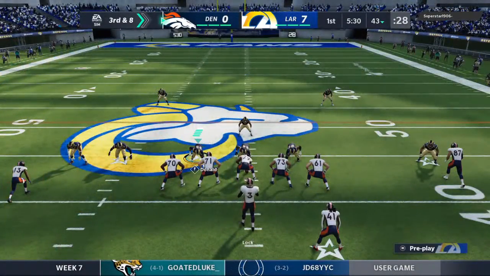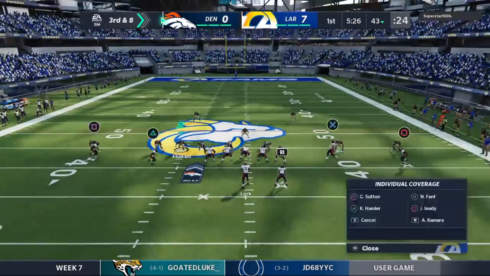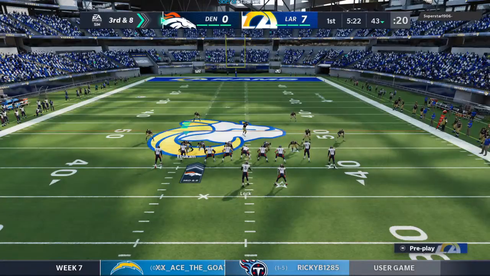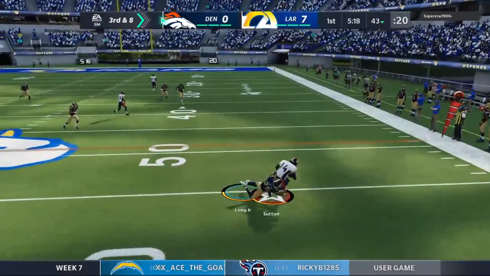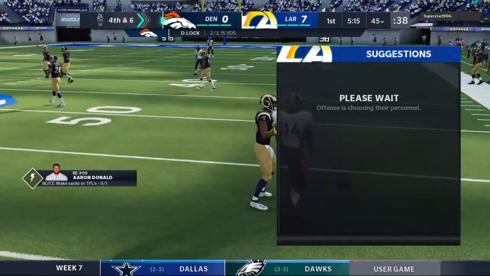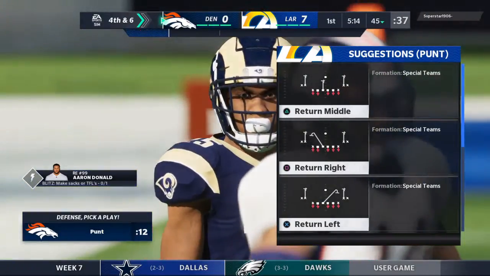The Rams calling on their nickel set here defensively for 3rd down. From the gun, it's Locke. Man open, he's got it, complete to Courtland Sutton. And he can only manage to get this to the 45-yard line, well short of the first.